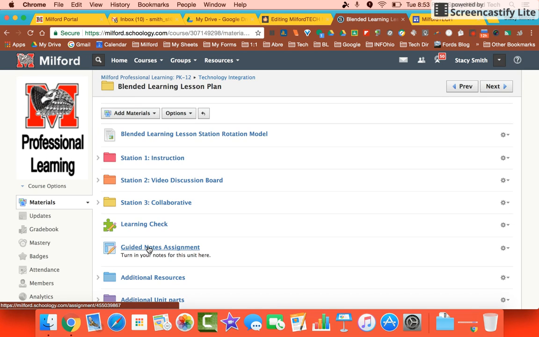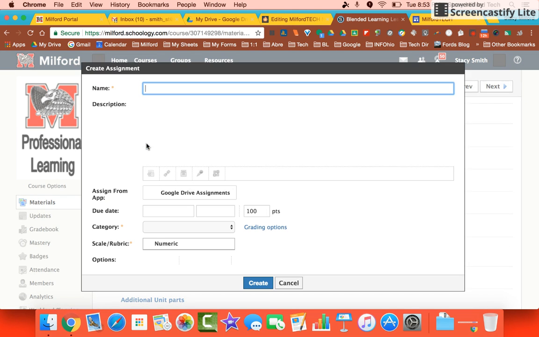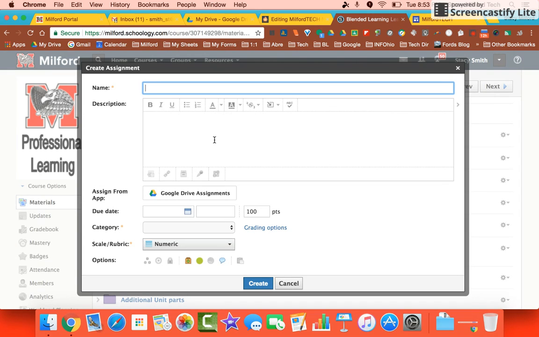Here's where you can create an assignment by selecting Add Materials, adding an assignment, describing the assignment to the students here. You can even have a template already created in Google Drive. You would link that assignment here by locating something in your Google Drive that you've already set up for the students to answer, whether it's just questions, whether it's guided notes, whether it's a slide, it could be sheets, it could be a document, anything that you can find in your Google Drive, you'll find there.